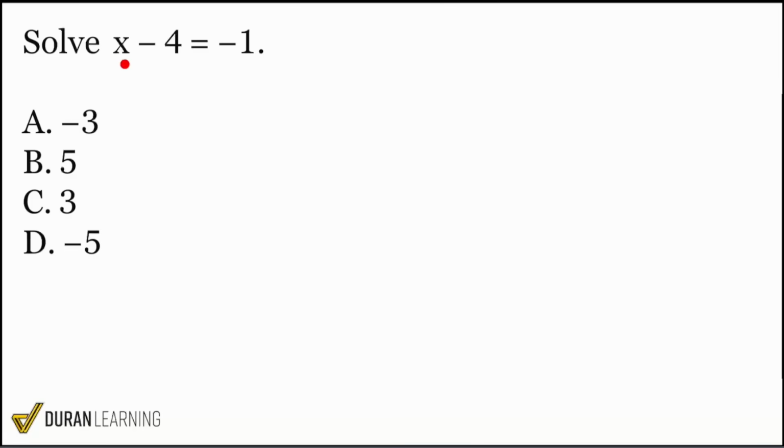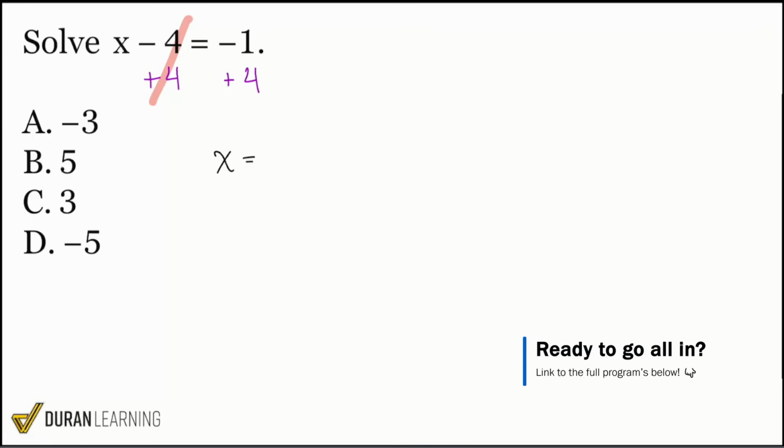Everybody, if we have x minus 4, we see that it's subtraction. So the operation that we are currently looking at is subtraction. So the opposite operation that we're going to perform is addition. So let's go ahead and take care of that. We'll use opposite operation. So we will add 4 on both sides, because the goal again is to get rid of everything around the variable that we're trying to find, the x. So once we do that, we cancel out the negative and positive 4, so we just have x by itself, which is exactly what we wanted.